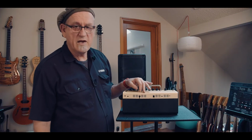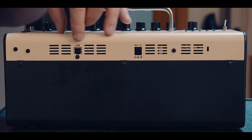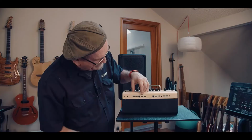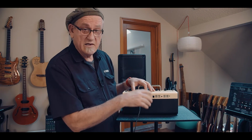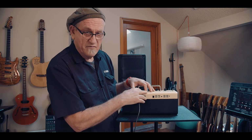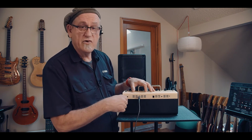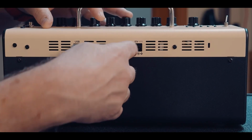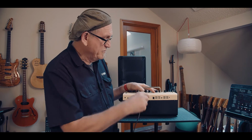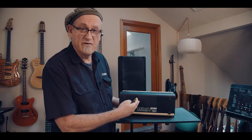So let's look at the back of the THR. It's pretty simple. You've got an input here for the USB jack. So that allows this to send audio back and forth between itself and a computer. You'd also use this for doing firmware updates as well. And you've got a jack for power here. One other thing, this pops off and you can put the batteries in here.